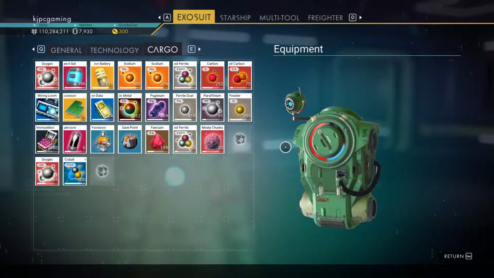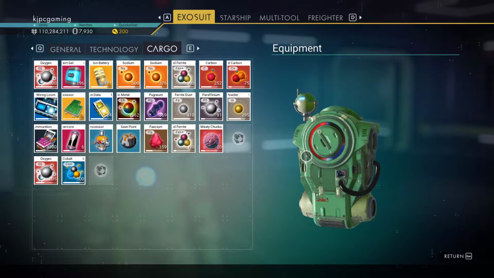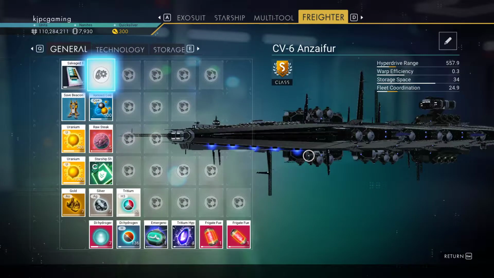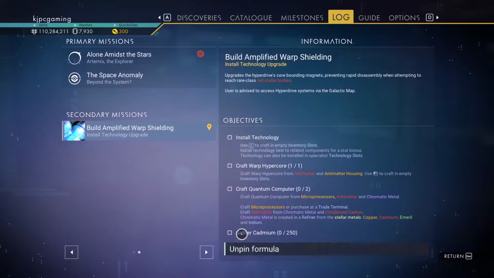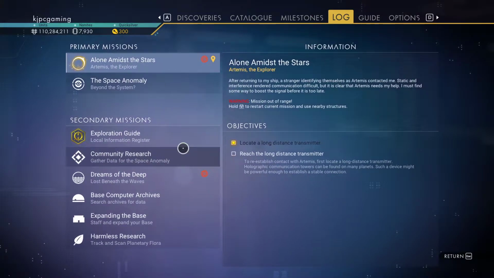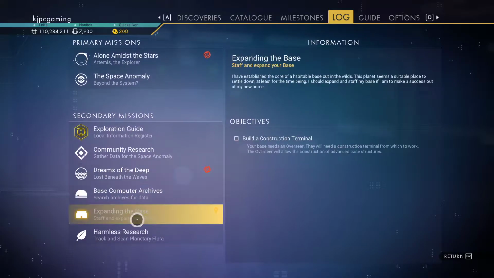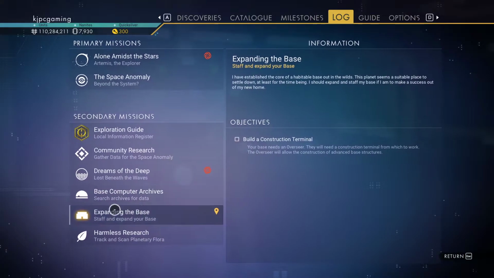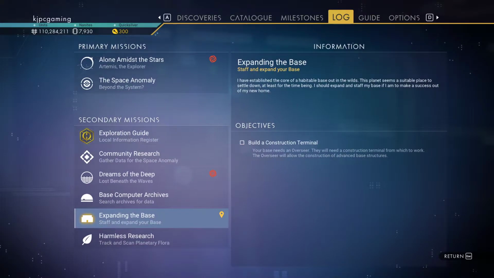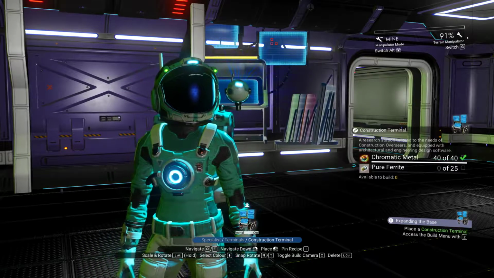Let's see what we've got on us. We need suit slots. We need to get modules to upgrade the new fighter with, so that we can be safe. We, I think, are done with base computer archives. We can now do expanding the base. That just comes up automatically, I think, when you finish base computer archives. And let's see, what is it you want me to do? Expanding the base.